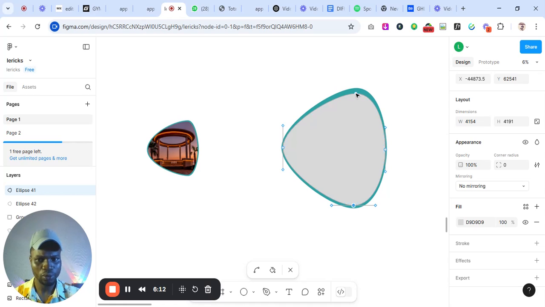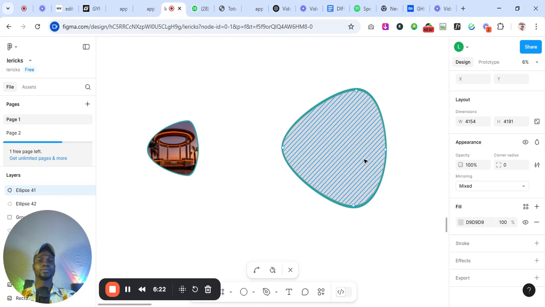Double click this one too. Adjust. So you're almost there.